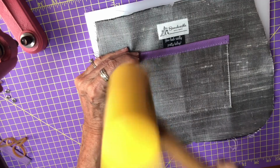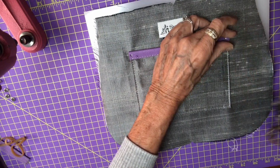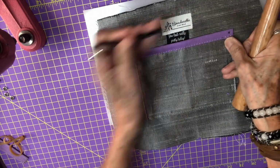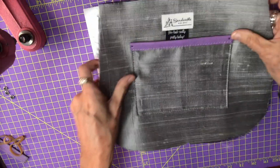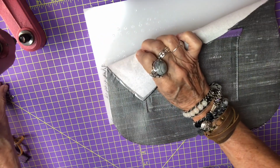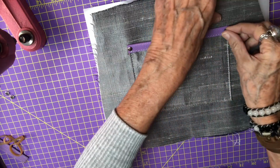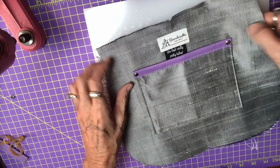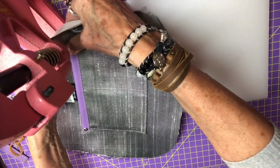And I'll put this in place. This is for palette. Each side. And it has, oops, not gone through. There we go. Make sure it goes through. Yep. These are 8mm rivets. There we go. Make sure you have the right size die here, and I'm going to put it in my die press.